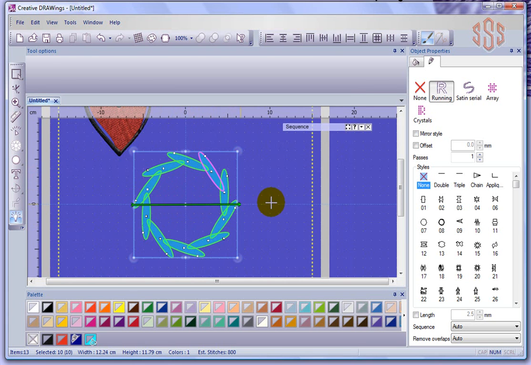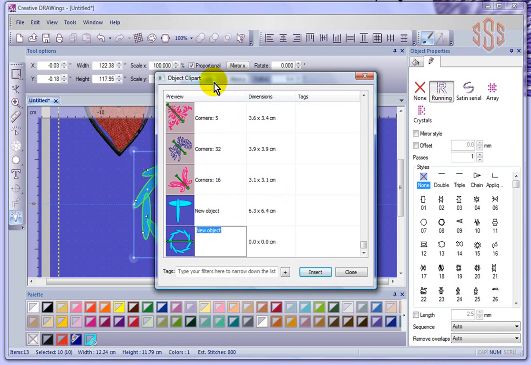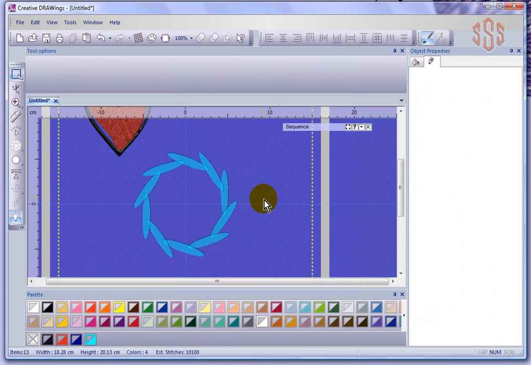There. And that's it. Now it's been created, and you can see the object comes into our clip art library, and I need to give it a name, so I'll call it wreath. Something like that. And I have the ability to edit the tag. So if I wanted to, I could call this a shape. And maybe you want to add the word Christmas or whatever was appropriate. And so then I'm done. That's it. I could close that, and now I've got this wreath has been added to my clip art library.